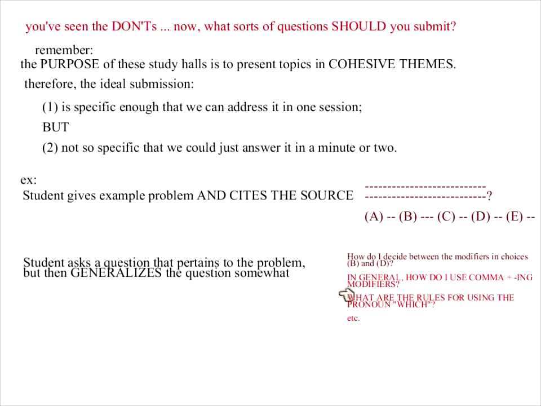These are specific enough. Some people submit questions like, please explain sentence correction. Not going to happen. Please explain sentence correction could be 500 hours. But you guys can see where we're going with this. If the only question were this one, this would be a forum topic, because this is one problem. But when you ask a general question like this one, it's more like, okay, this is a good topic. If you were here for a study hall a couple months ago, we did comma ing modifiers. We had a whole theme on that sort of modifiers. So that's where we're at.